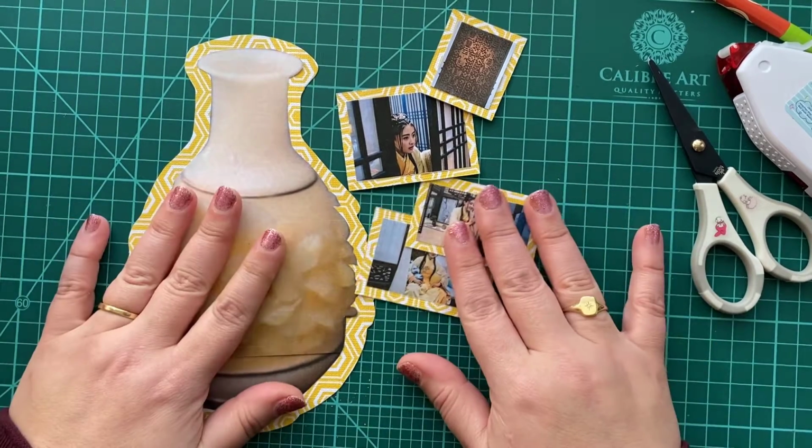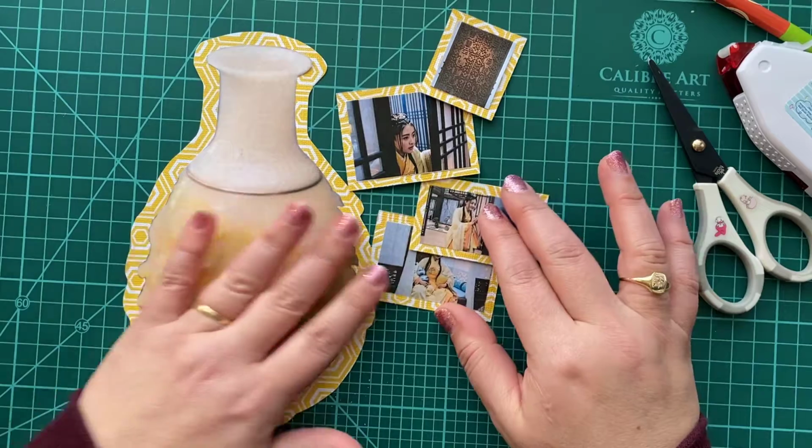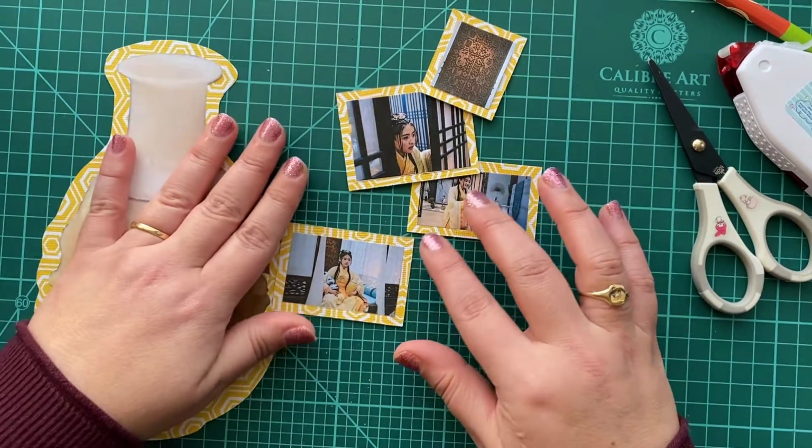Welcome to today's edition of the scrapbook that I'm making of the Eternal Love drama. And today I'm going to be doing something a little different.